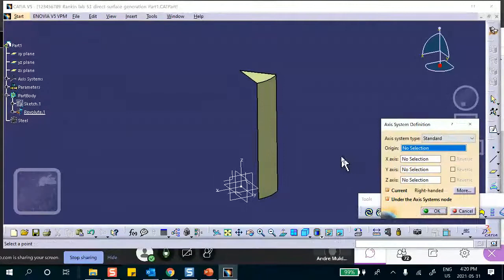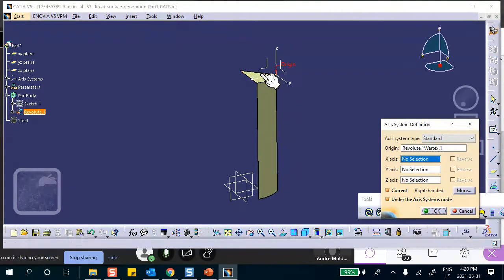As soon as you click on it, it immediately creates an access system for you at the global origin, and the axes are aligned with the global coordinate system. I don't want that. I already have it. I know that. I want this thing to be aligned with these lines. So first of all, to make us see it easier, let me change the origin from here to here. So for origin, see that? It says origin. I'm going to select this one. It puts it up there.